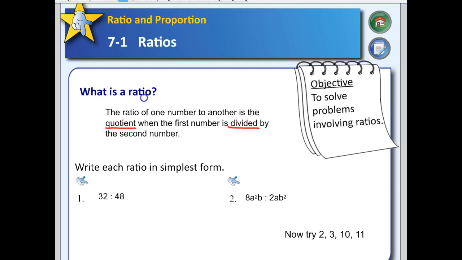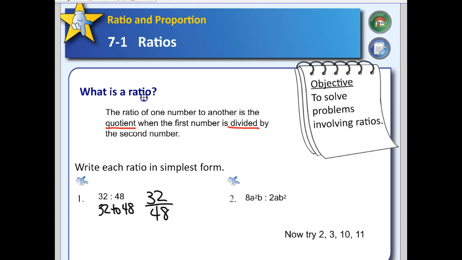Now, if you look on your note sheet, there's actually 3 different ways that we can write a ratio, and I usually go toward the way of fractions. So let's look at our first 2 examples here. It says write each ratio in simplest terms. We can write it with the colon. The other way is to write it as a fraction, and that's pretty much the way that I prefer since we're in algebra. Basically we're just simplifying or reducing that fraction.